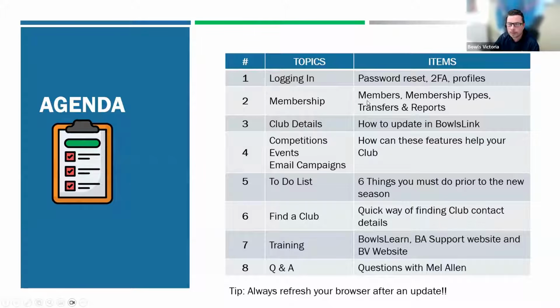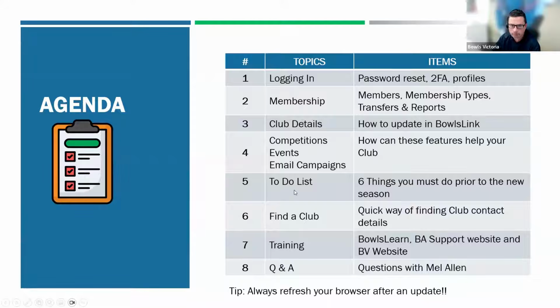We've talked about members, membership types, transfers, and reports. I've shown you how to update your details in Bowlslink as a club. Just quickly gave you an overview of competition, events, and email campaigns. Do recommend using all three of those.